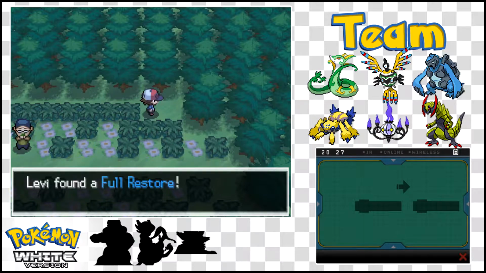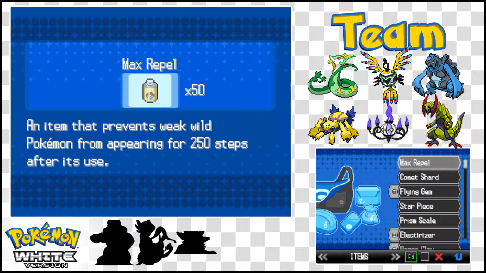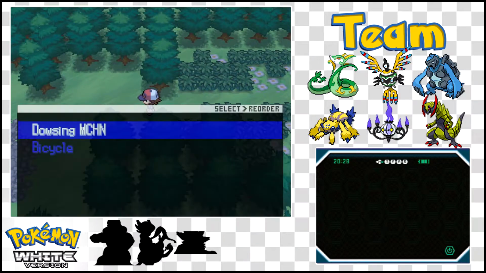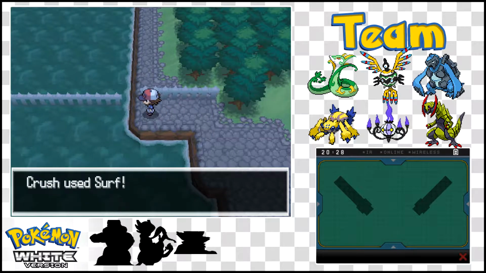Full Restore. Cool. And I'm actually going to pop a Max Repel here because I do want to go surfing across the little lake here. So let's throw that on. I do have the Lucky Egg on my Haxorus now, so that's pretty good. And let's make sure we're not missing anything over that way. Good. Now we can continue heading down here.